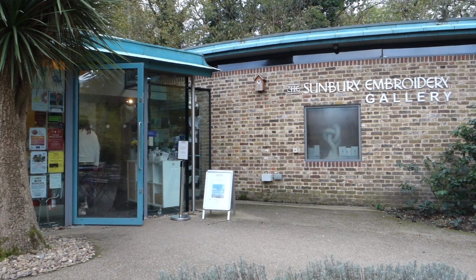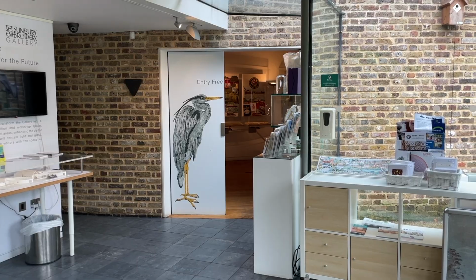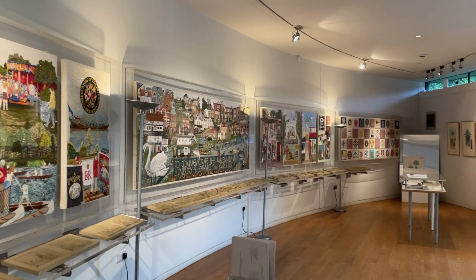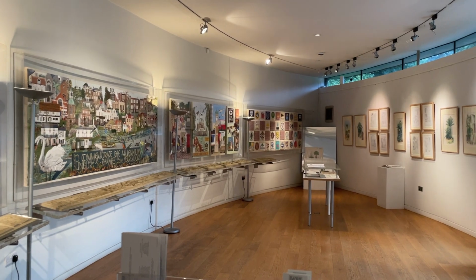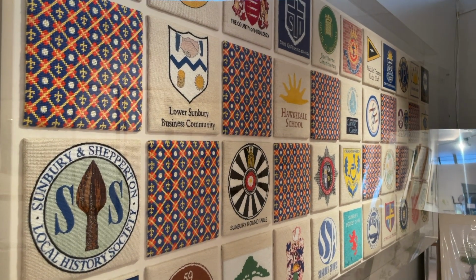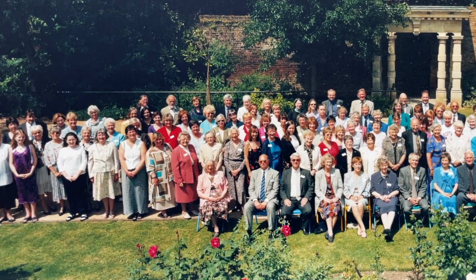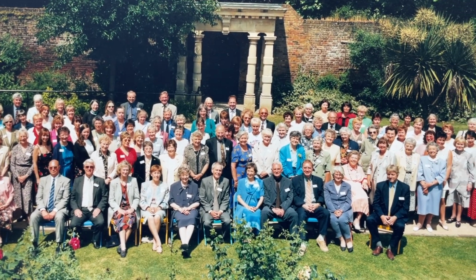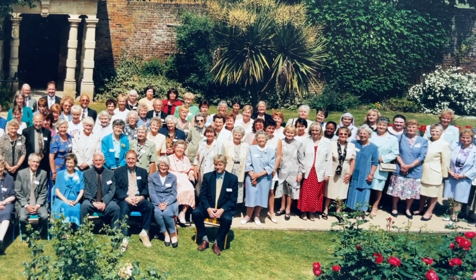The Sunbury Millennium Embroidery, inspired by David Brown and designed by John Stamp, commemorates the village and its community. Completed in the year 2000, it includes a main village panel, 8 side panels depicting village life, and over 120 tent-stitch emblems from local organisations. Chief embroiderer Pam Judd supported over 140 local embroiderers, including many new stitchers. Collectively, they dedicated more than 100,000 hours to the impressive embroidery project. Let's meet Mashiko to discover more about the gallery.